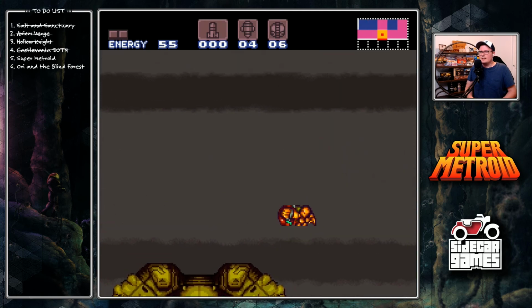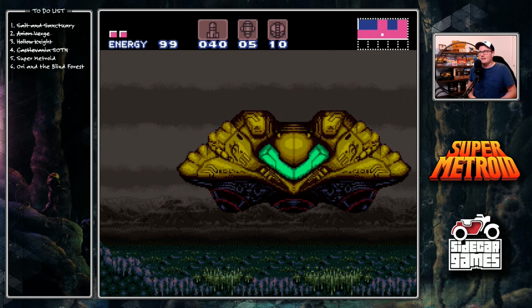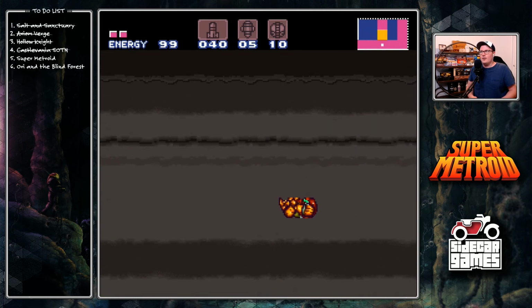Is there any reason to go back to the ship? Can we go inside the ship? We can go inside the ship. Why would we? Oh, for all the health. Yes, I would like to save. That is amazing. Okay. Look at that, all bright, shiny, and new. Look at all that health.